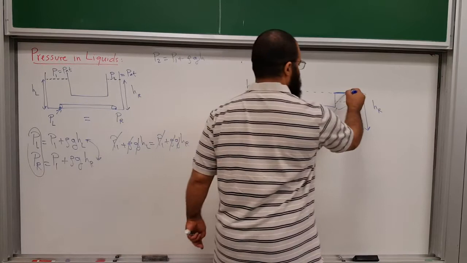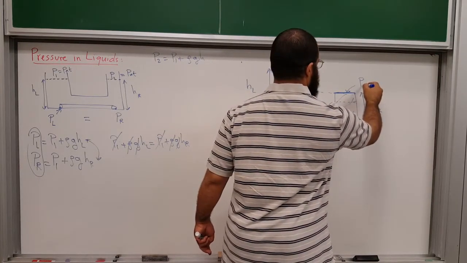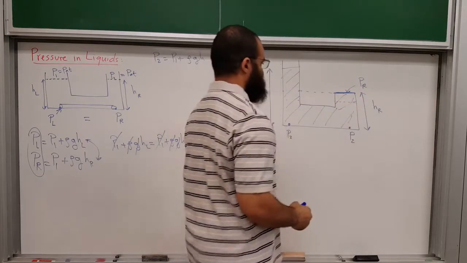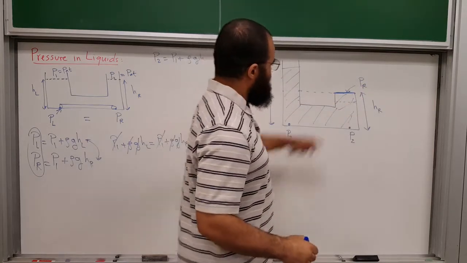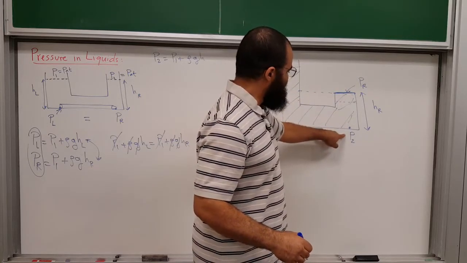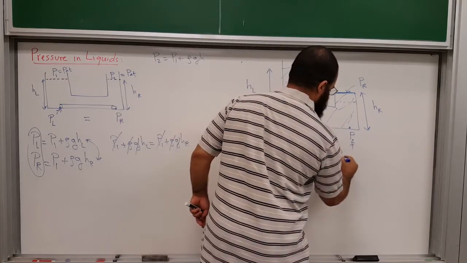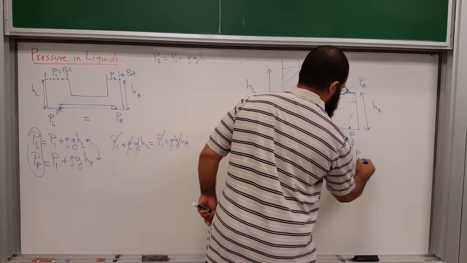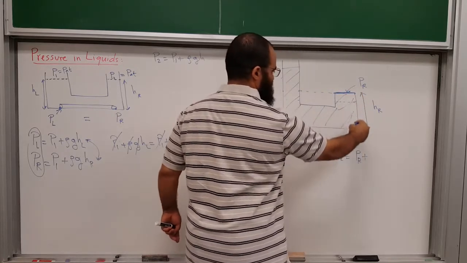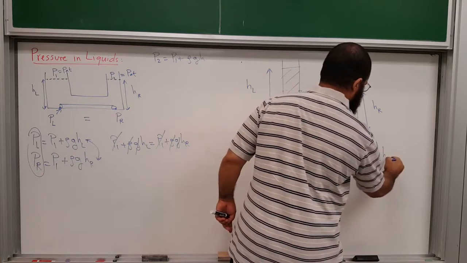And this one here, I'm going to call it P, the pressure on the right there. So the pressure on the right, whatever it is here, plus rho GH will equal P2. So P2 will equal the pressure on the right at the top here, plus the additional pressure due to all this fluid, rho GH on the right.